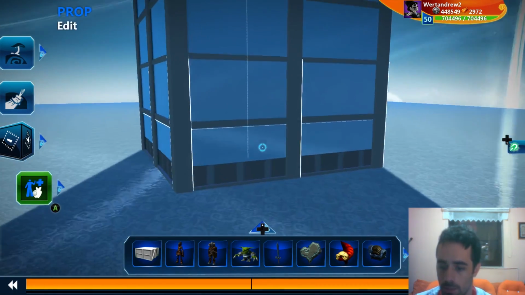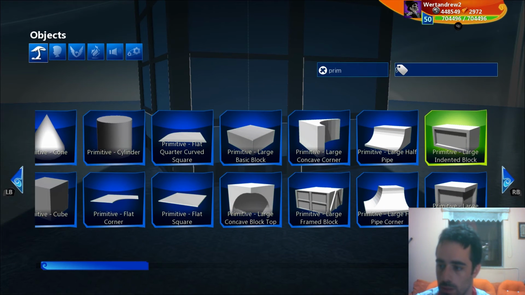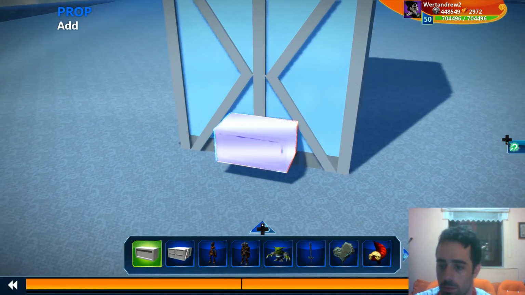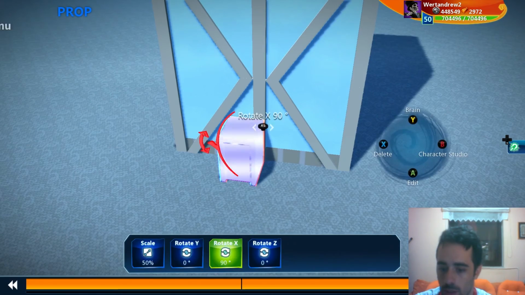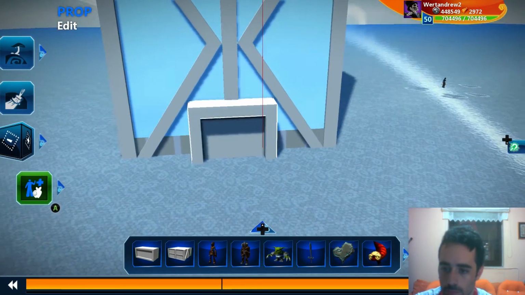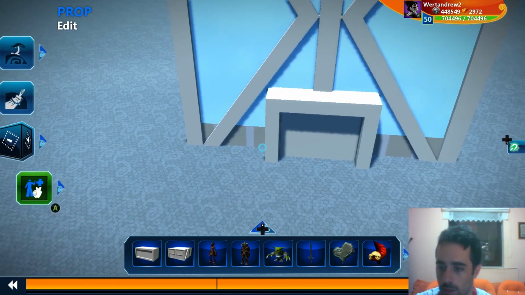Last thing I want to do is create a door, because there can be no building without a door, right? So I'm gonna go to large indented block, place it on the side with those metal supports looking things. I'm gonna scale it to 100%. Yeah, you can change colors if you like, but I'm gonna leave it as is.